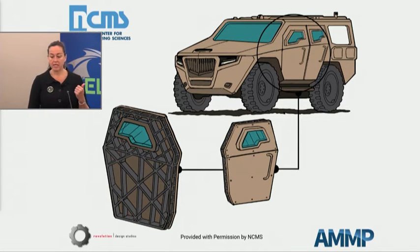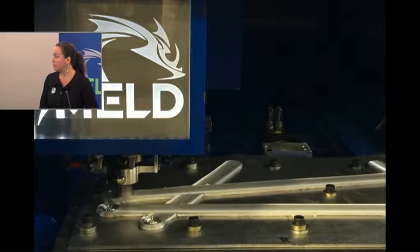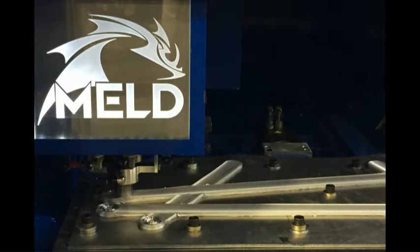The thicker your original plate, the longer it takes to get, and certainly the more expensive it is. This concept came from AMP's Technology Advisory Board meeting, of which we are a member. So to demonstrate this capability, we fabricated this panel, actually this panel off to the side. You can see a very large component here with these stringers added, and you're welcome to come up and have a look. There's little to no distortion, again, because we're not melting, so it's a low heat process. We're putting low stress, low distortion into the part.